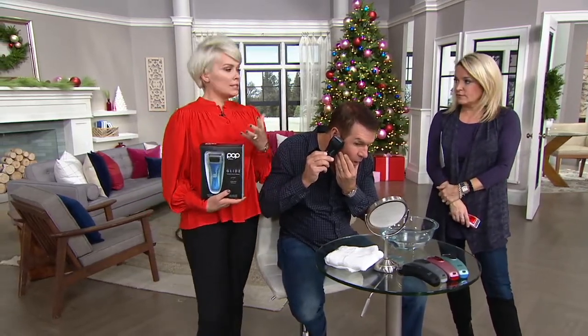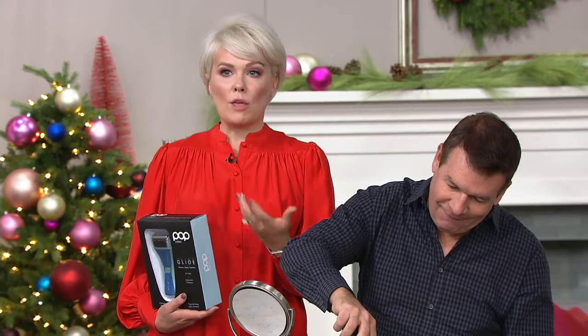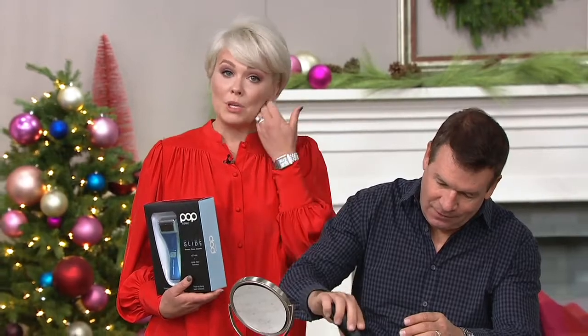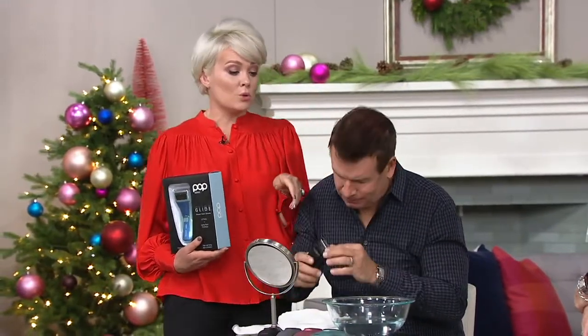So if your guy is waking up in the morning, he usually has to hop in the shower to do a shave. Or whether he just wants to clean up prior to going about, he's not showering yet, he wants to go out and do a few errands, but he wants to be clean shaven. This is perfect for that. But you can literally switch to this from all those blades, all those shaving creams. You can switch easily to an electric razor.